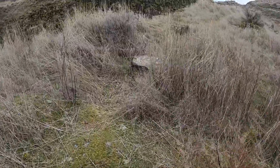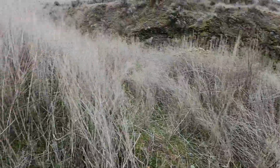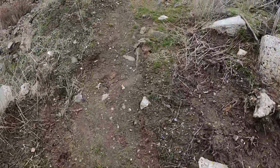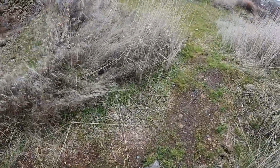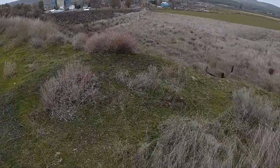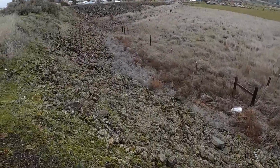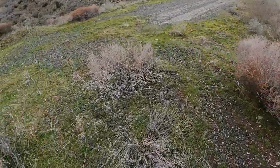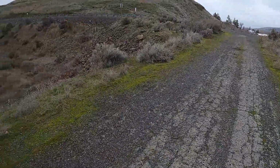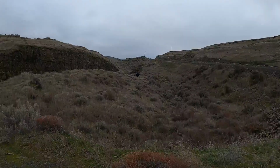What do we have here? Nothing, rocks. Okay. And I would imagine stairs right in here. More stairs. There would have to have been stairs. Okay. And then down here I saw some wood. Could be from the farm though. There's some wood right there. Let's go over here further, closer. See, here's a road right here. So there would have been a road coming down to here. Okay, and there's the train tunnel down there, tucked away nicely.